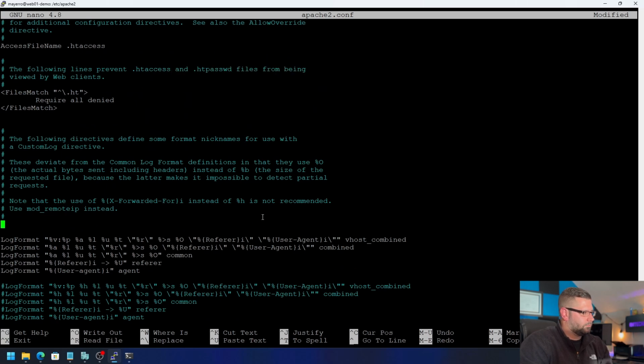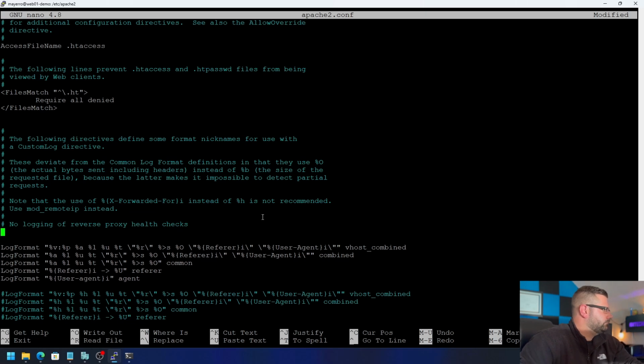I will put in a little note that just says no logging of reverse proxy health checks. Okay, and then SetEnvIf Remote_Addr, and then quote.